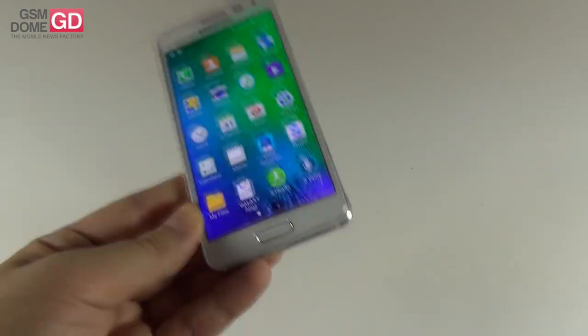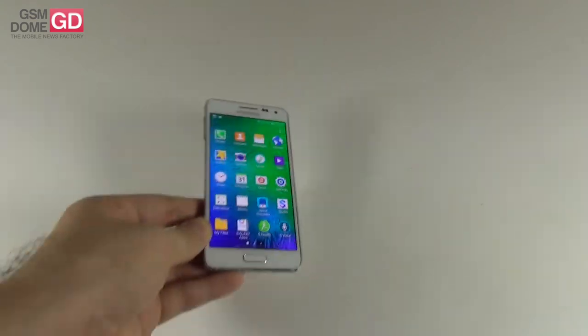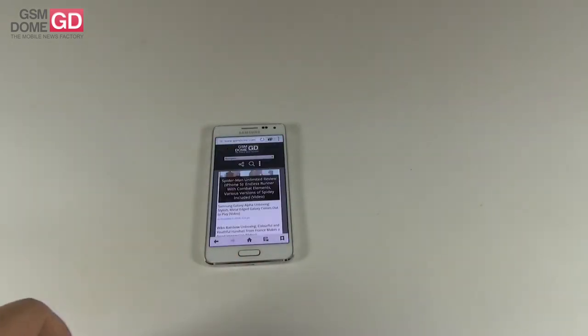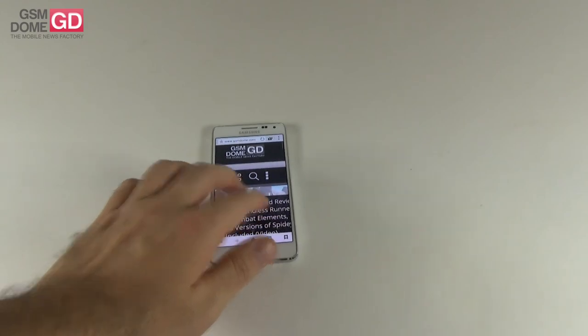camera quality, and also to increase the price a bit in some cases. So GSMdom.com gives this device a final grade of 8.5 out of 10 right here for the Galaxy Alpha.